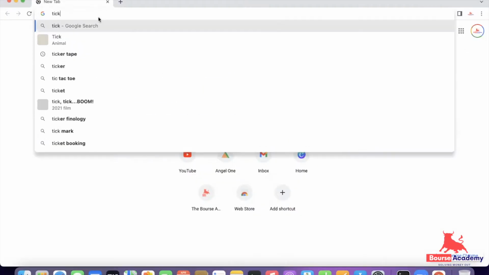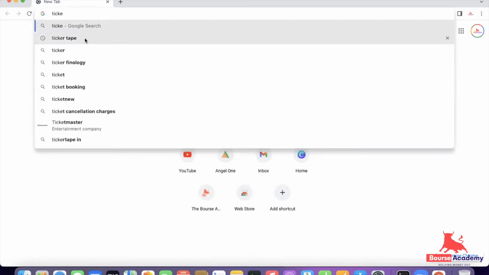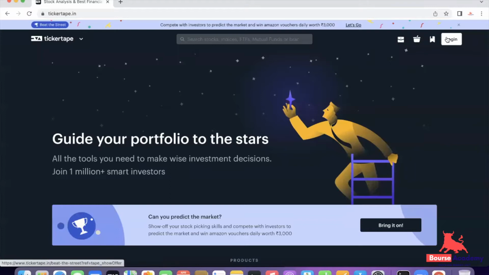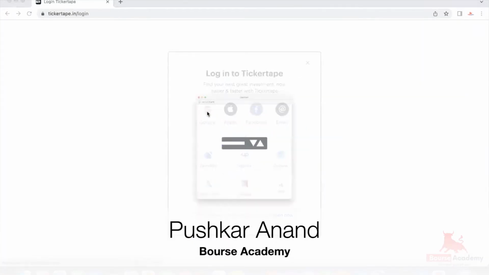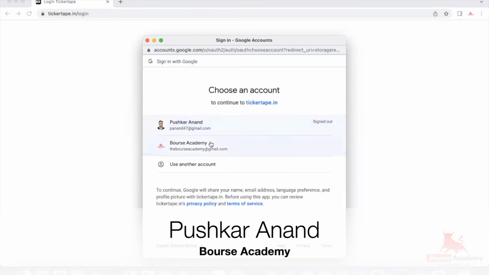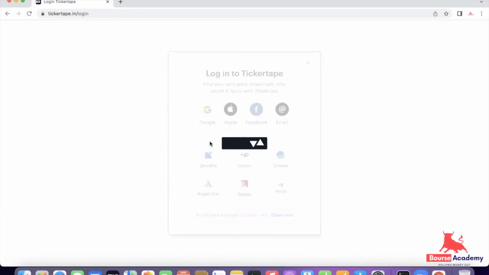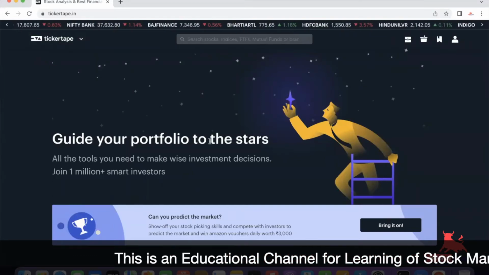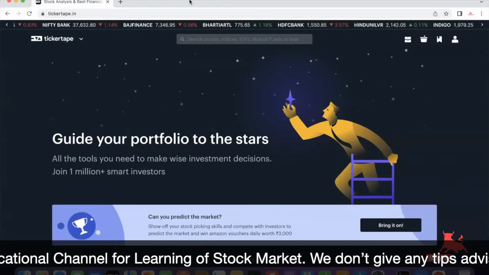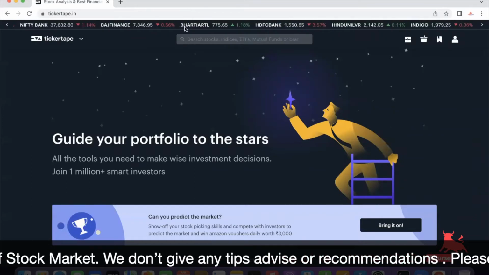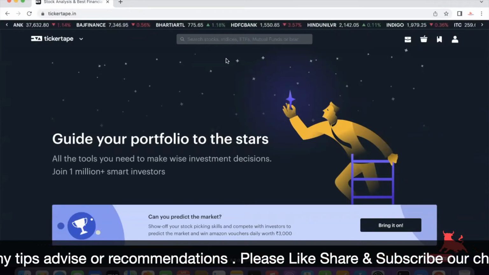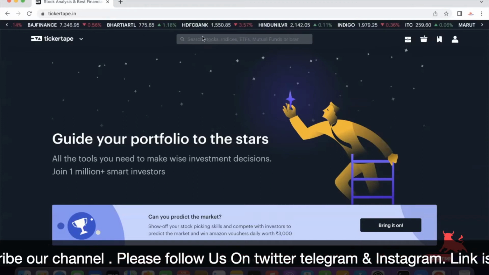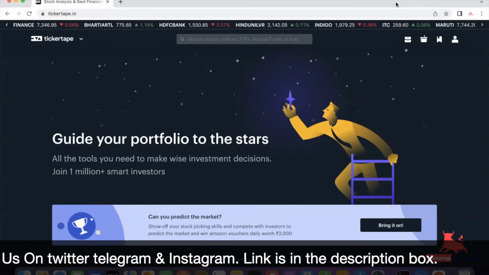With this, we'll try to understand third-party company websites and how to analyze the stock market and financial data. For that, we will be using our standard platform, Tickertape. Tickertape is a platform which will give us an idea about how to see stock market data. You can do this while sitting at your home, and this information is now available across platforms. To learn more, you can just ask me anytime.